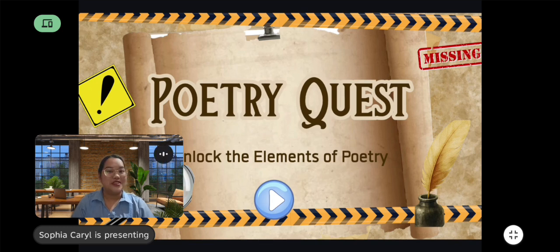So, in creating this presentation, we considered three important things. First, of course, is the alignment with the lesson objectives. Later on, you will be able to see the lesson objectives presented in this presentation. Second is learner engagement through interactivity and games. Since this is a game-based presentation, there will be games later on for the students to think and enjoy.